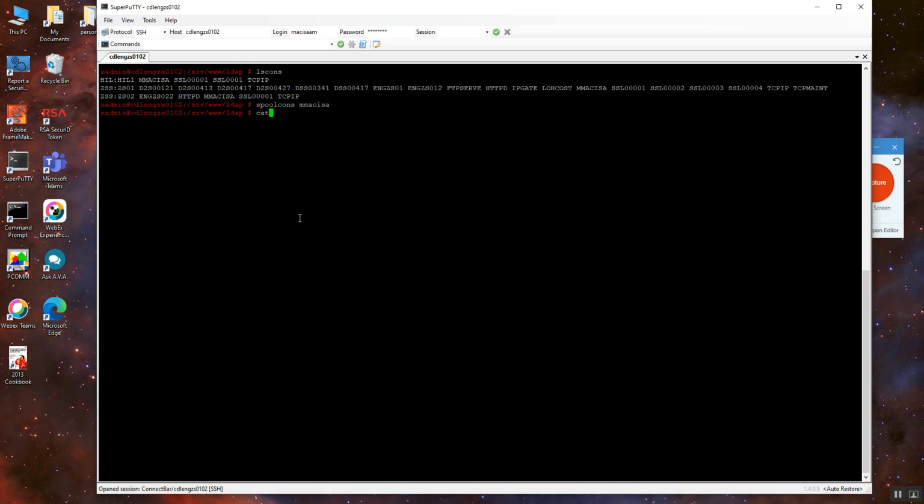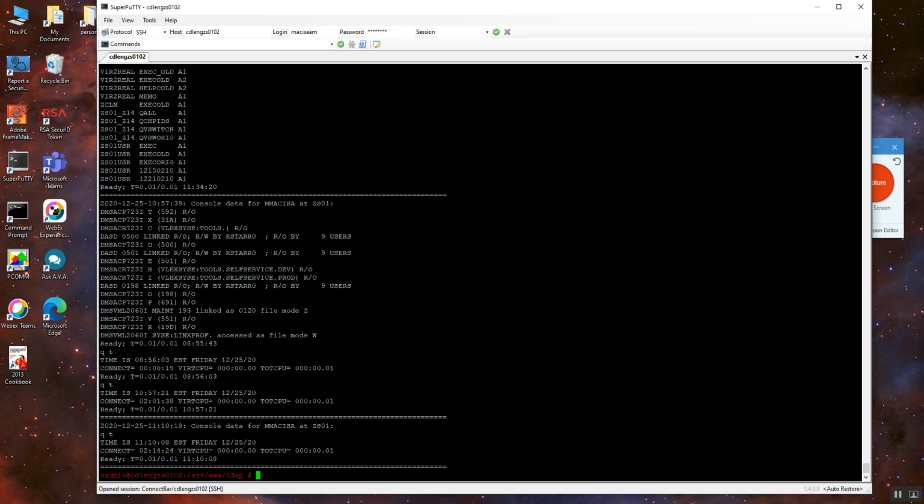Okay, so if we say cat cons, that will show the entire spool file. You saw there was a lot of data that went by, but you see that it was spooled at 11:10, and there's my query time output. So that info that just went to the console has been captured and is now saved on Linux.